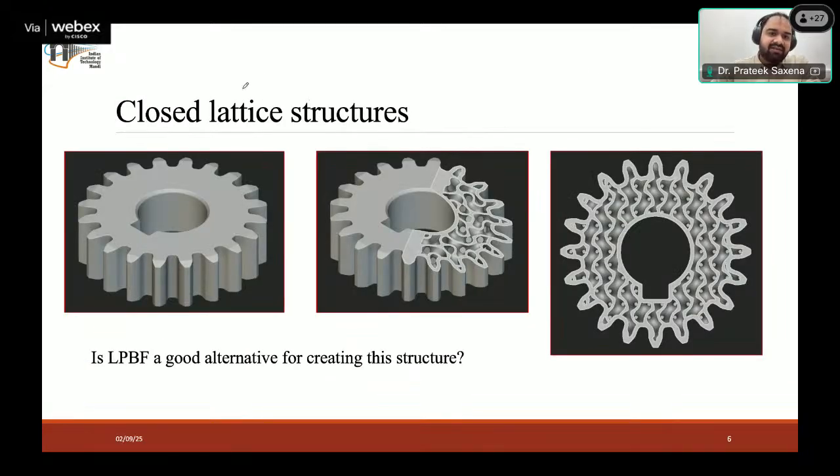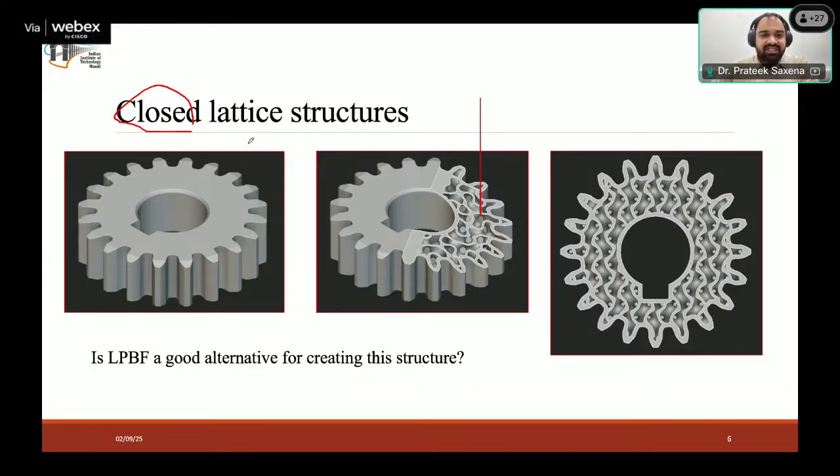If we have a closed lattice structure, here you see that there is a gear, and in the inner part of the gear there is some kind of lattice which has been made. You can see that the gear is closed from all the sides. That is why it is called a closed lattice structure. From inside it is hollow, but from the outside it appears to be a solid object.